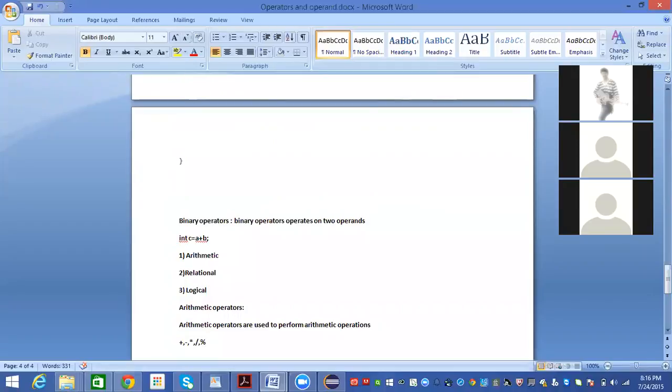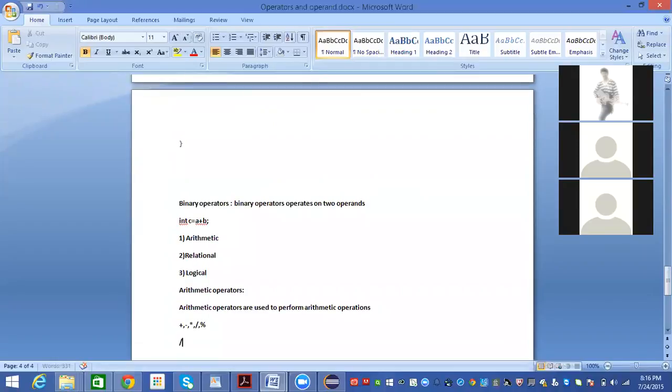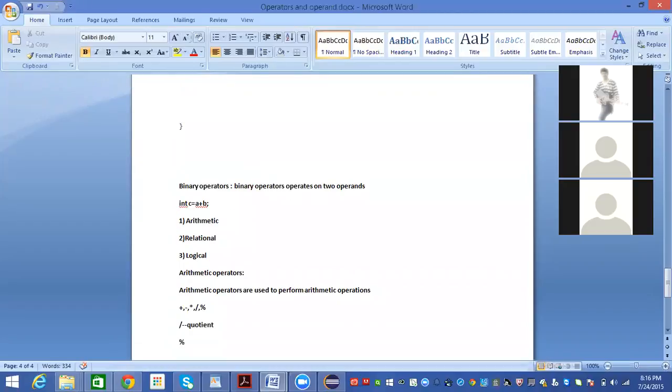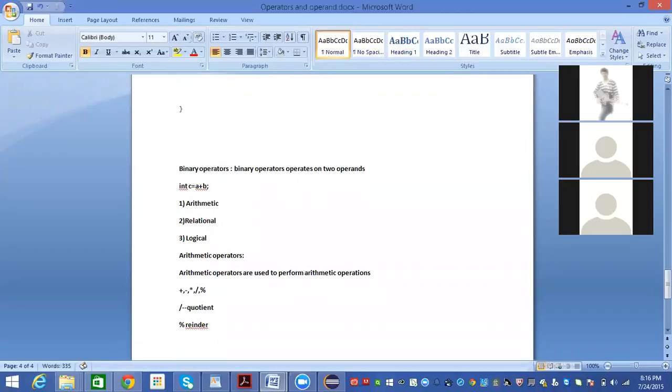Division means we will get the quotient. No, one gives the quotient, another one gives the remainder. Remainder, okay. These are the arithmetic operators that exist in our Java.